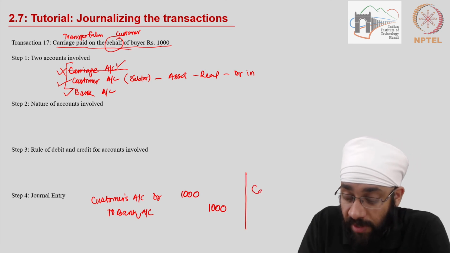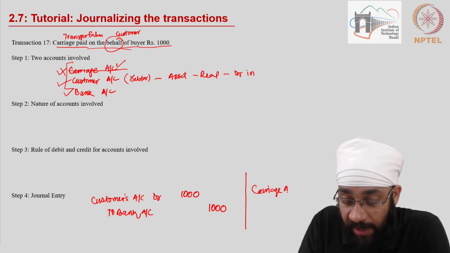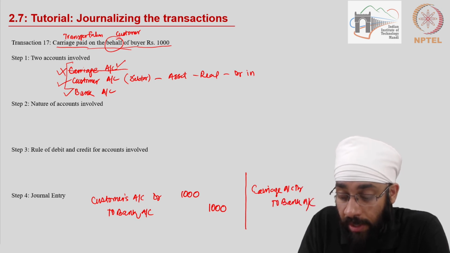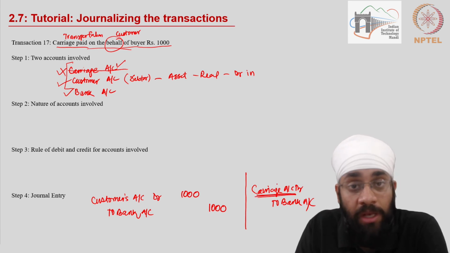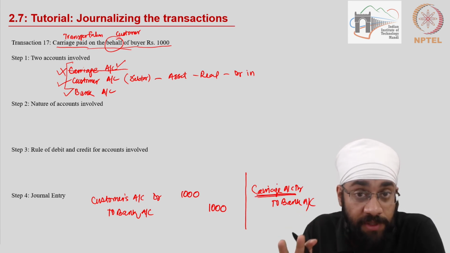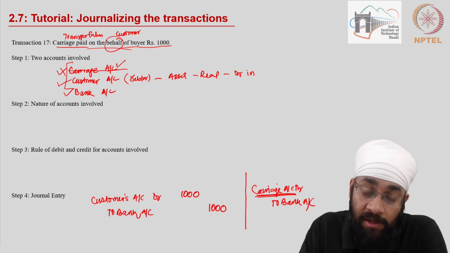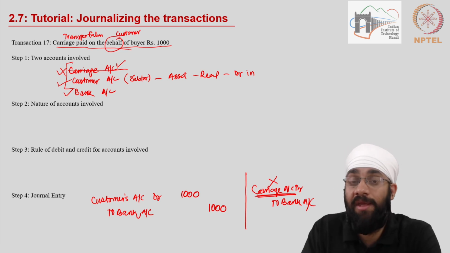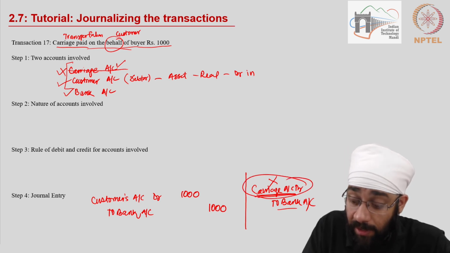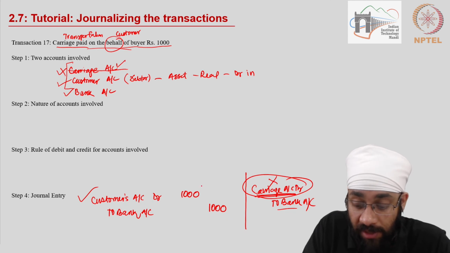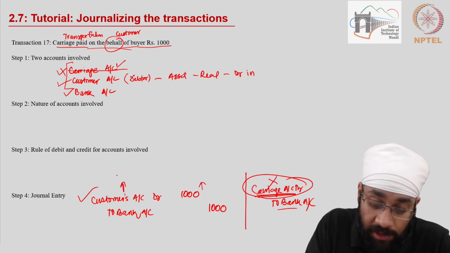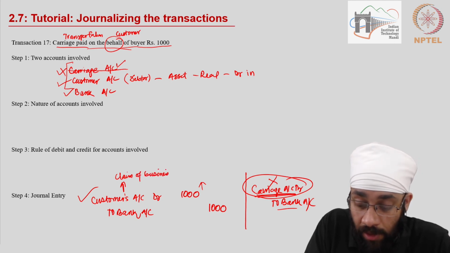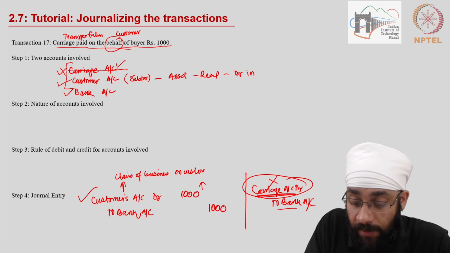If it was a business transaction, you would write carriage account debit to bank. Customer would not come into picture, and this carriage account will be taken to calculation of the profit. Matching principle. You have to match expenses of the current year. But this expense is not business's expense. Therefore, we are not writing carriage here. Instead, we are paying the money on behalf of customer. So we are creating a recoverable. We are creating a claim of the business. Claim of the business on customer. We have to recover from him.